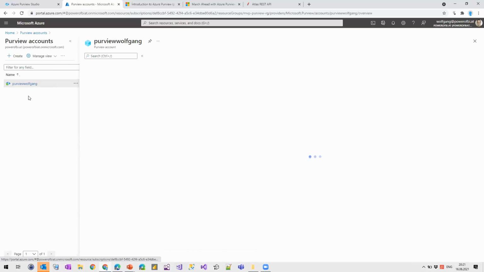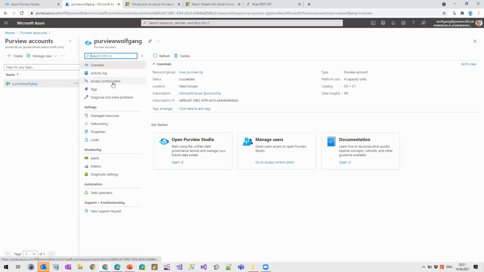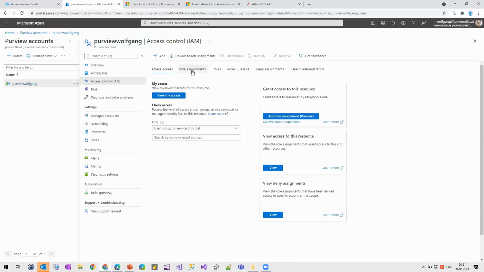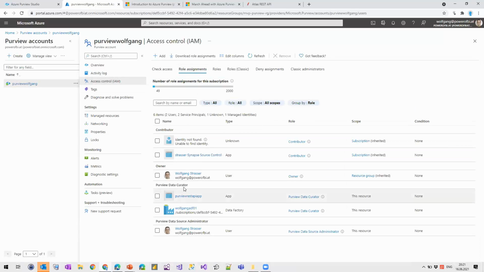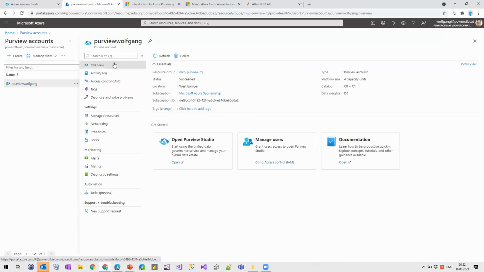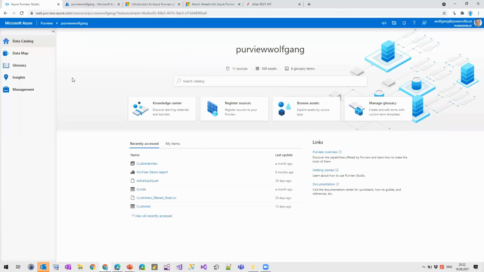And Purview, well, there's nothing special in the Azure portal. There are role assignments, there are different levels for data curators and data source administrators. I think there are 4 roles as of today. But the real interesting stuff starts within the Purview Studio. And that's the start screen of Purview Studio. And it follows the design, maybe you know from Synapse Analytics. You've got the menu on the left and the different hubs, the data map hub, the data catalog hub, and we've got the main screen.